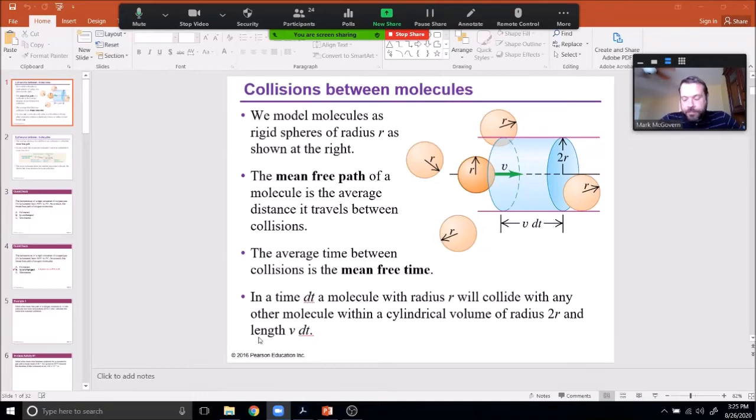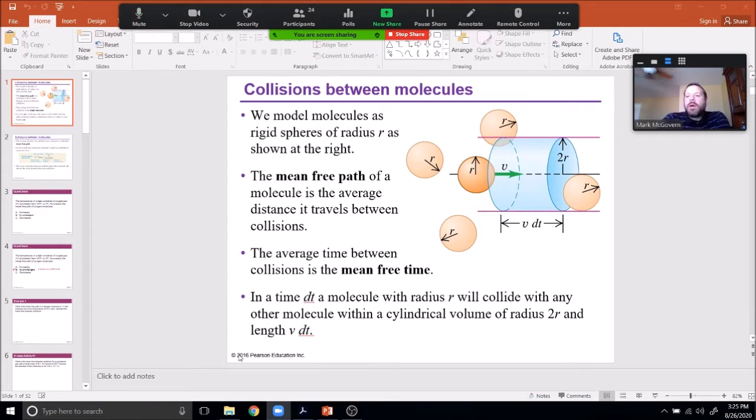All right, anyway. So last time we talked about working out, well, we worked out a lot of things, right? We worked out what the RMS speed is for a given system of molecules. We worked out average kinetic energy, and we worked out the overall thermal energy of a system.